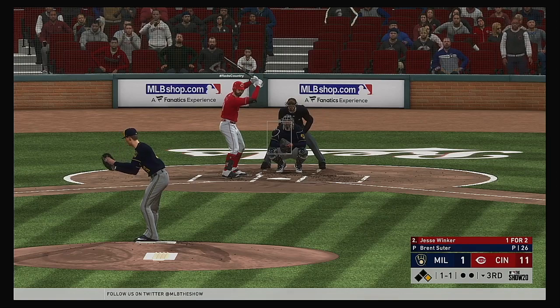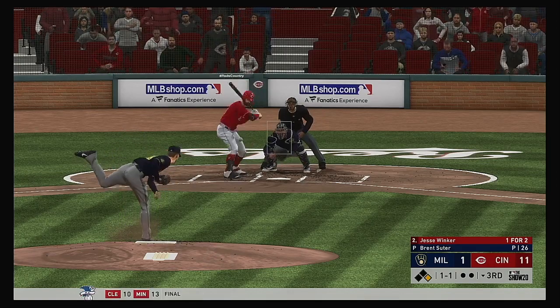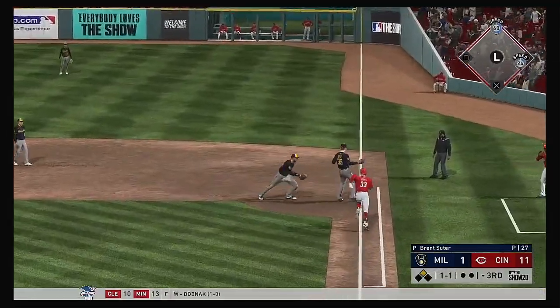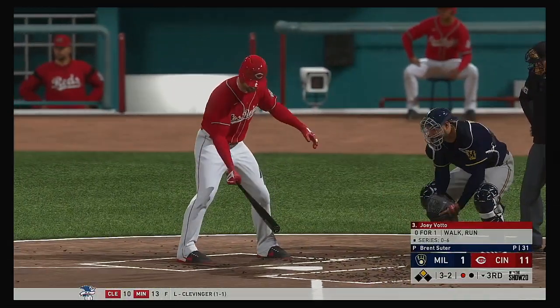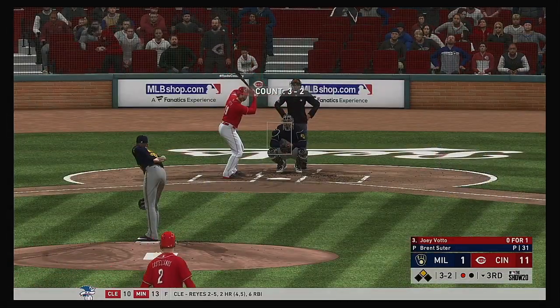The center fielder, number 33, Jesse. At the plate now, Jesse Winker. And this is on the ground to first, could be two. Oh, and it eats him up a bit. And this will wind up working as a sacrifice as he steps on first, allowing the runner to move into second. So one gone now in the Cincinnati third.